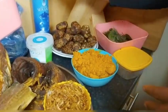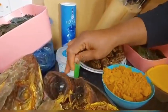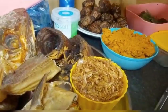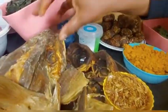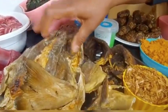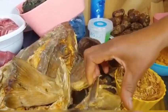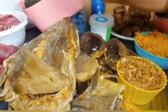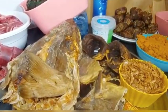I'm using sea salt. I'm using dry fish. Look at our dry fish. I'm using crayfish for this delicacy. I'm using stockfish. This is the head. If you are doing this kind of soup, you need this big one. Because to get this in the shop, you know, guys, it's too expensive. So I manage this and I have this to make it rich.